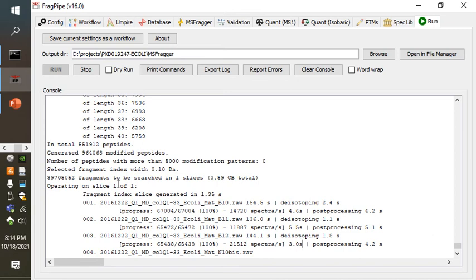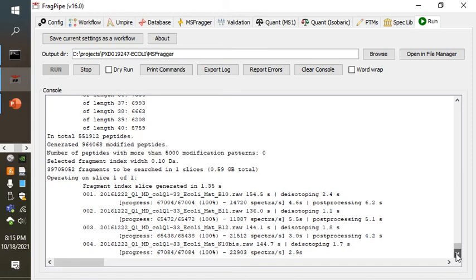Sometimes I even get a crash in this early stage of the software up here, where it's trying to pre-compute the list of all peptides that are possible for the database. If I get a crash in there, I have a real problem because then I can't really split up the search into different slices. So for something like that, you really need to have some of the extra tools installed that let you split up a sequence database across multiple jobs.